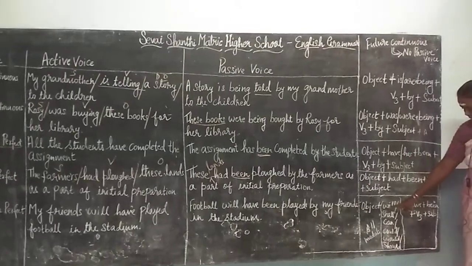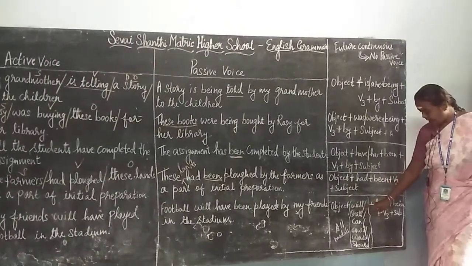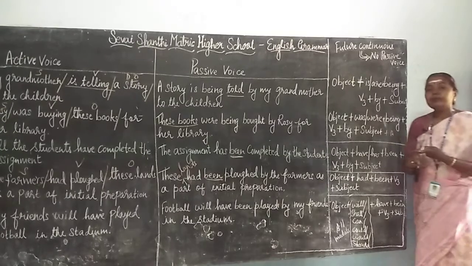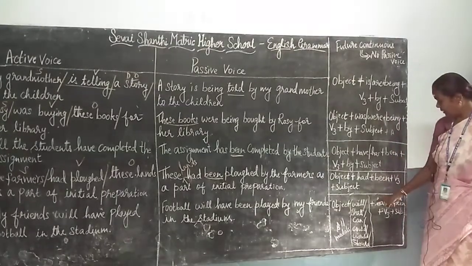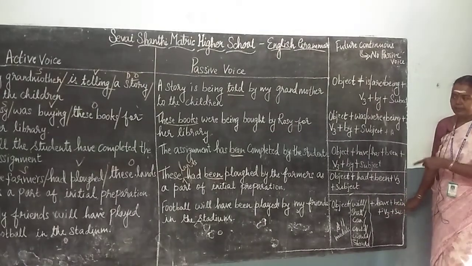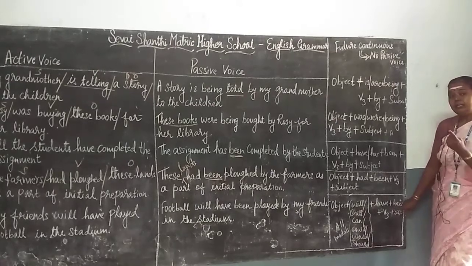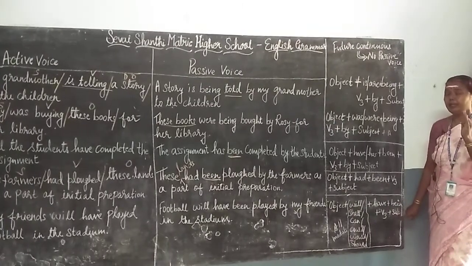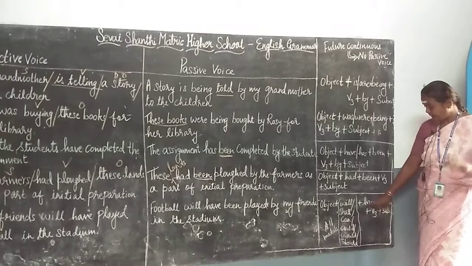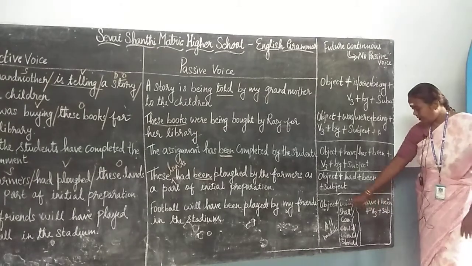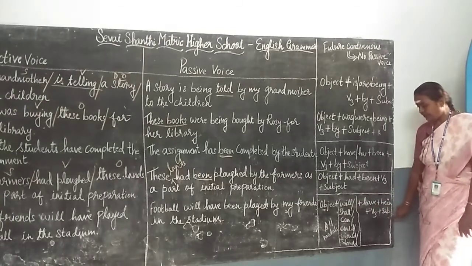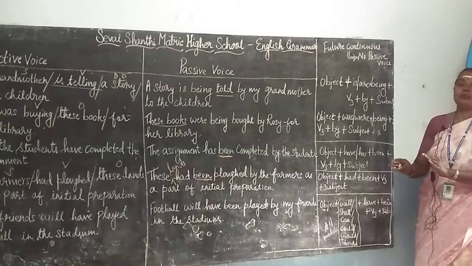See, in the modal, you should keep in mind object plus it may come will or shall or can, could, would, should, may, might, must, ought to, need to, dare, all these things when comes, you have to add have plus been. Perfect is there. So you have to add have plus been. Will not have any has or had. Will or shall or would or should will have, always have with them, assigned to them. So this is the rule you should keep in mind: object plus the modal verb plus have plus been plus verb 3 plus subject. If this sentence comes, it is the easiest one for you to write.